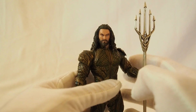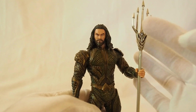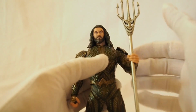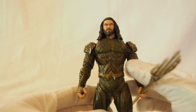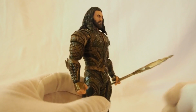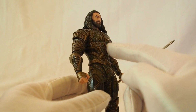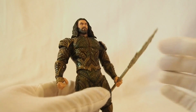Alright, first off we have Aquaman, and a lot of people don't like this suit. I'm okay with it, and the trident. It's also not 3 prongs, instead it has 5. I'm still okay with that as well. To me, it doesn't really matter. It's a new design from another era, so I'm okay with it. And this suit actually looks kind of nice, but it limits articulation quite a bit because this is the whole thing. He's basically wearing a huge vest, and it does not allow him to move at all around the abdominal section.